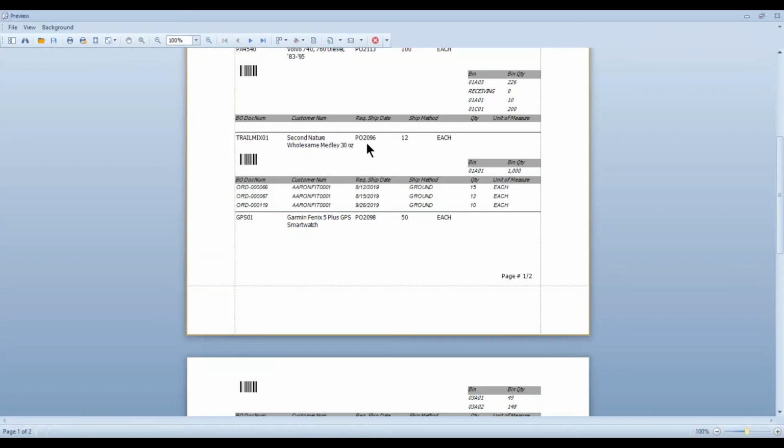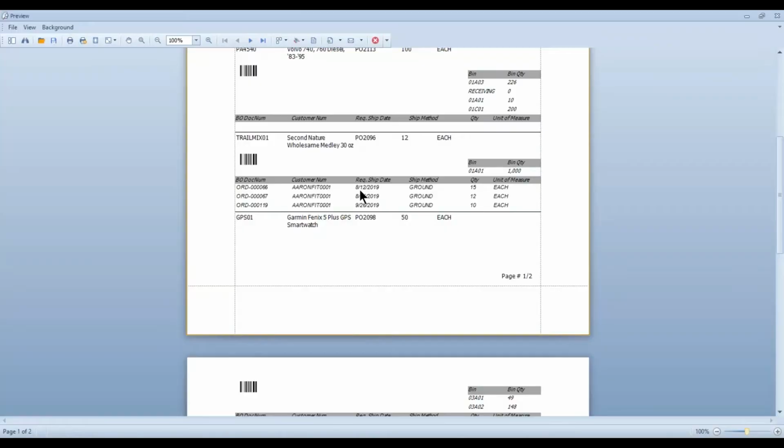So in that case, we might say on this purchase order 2096, if I receive that as a partial from my vendor, so say that I only get maybe 50% of what they're supposed to send me, I know that if at all possible, I should use that product first for the orders that have the oldest requested ship date.